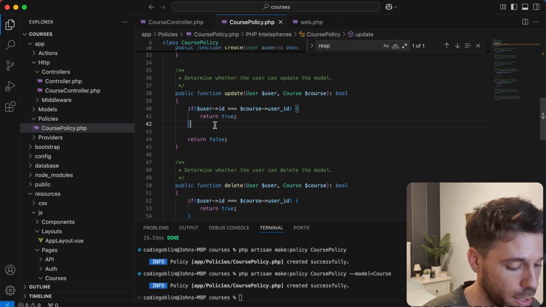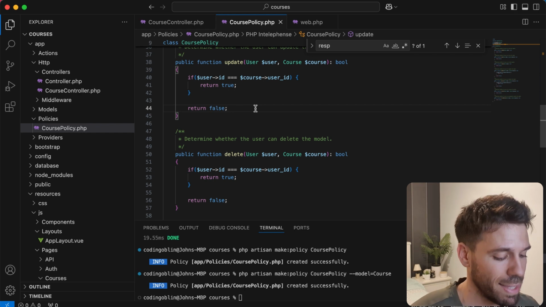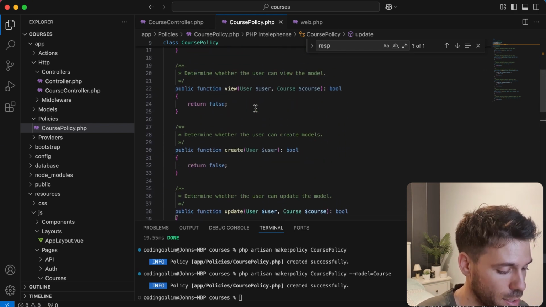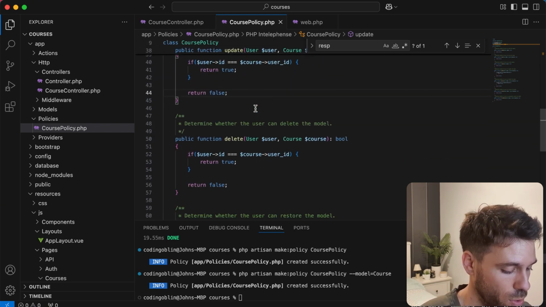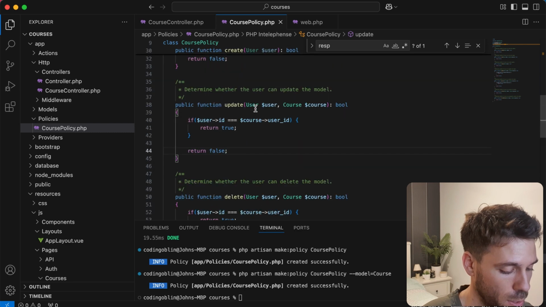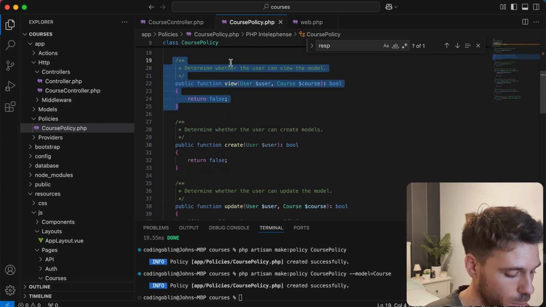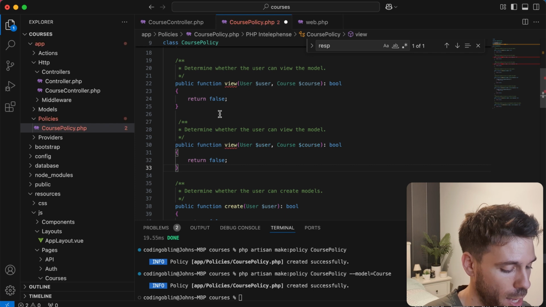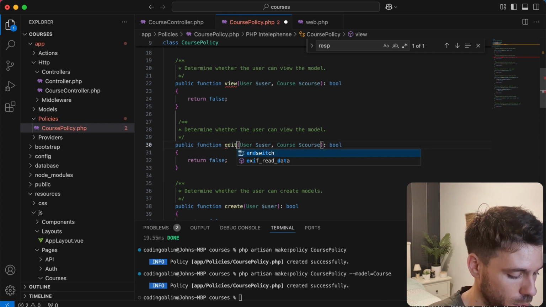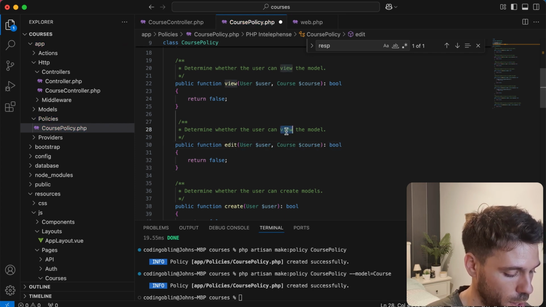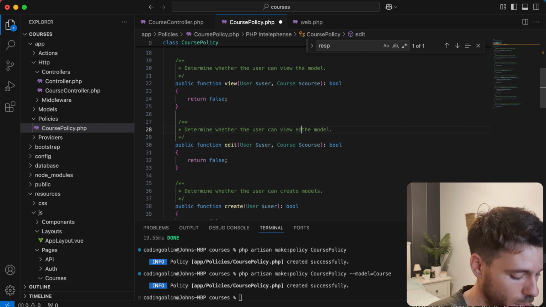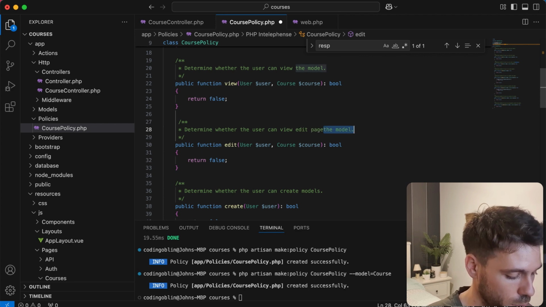Very powerful indeed. Let's quickly do the exact same thing for the edit route. It doesn't actually exist, but you can add more. It's basically the same as Vue, but we're just going to copy that and say edit, view the edit page.